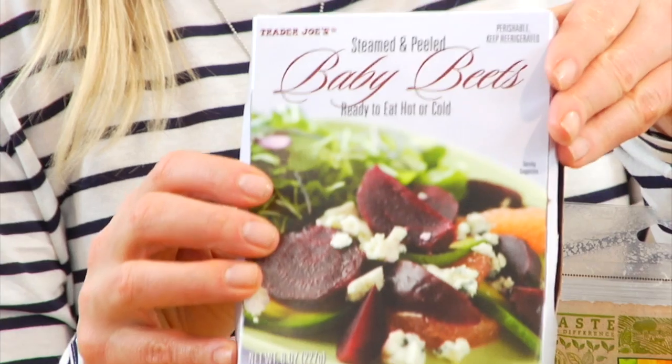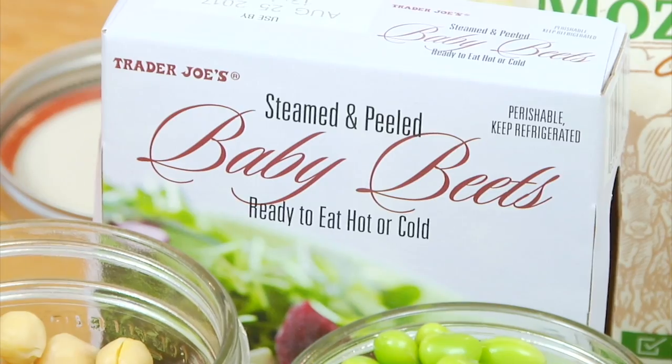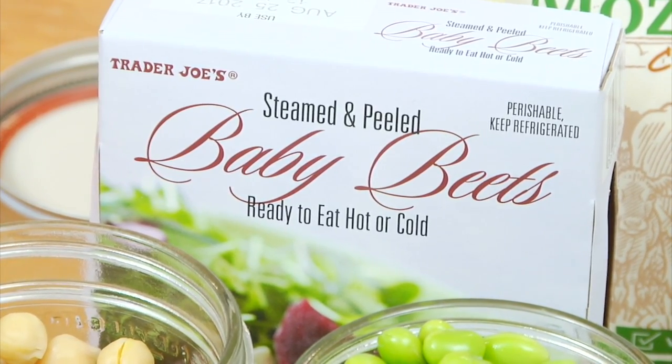Another head start ingredient I use from the grocery store are these baby beets. They are pre-steamed and ready to go. So do not hesitate to use the help from the grocery store. If you're not into doing all this chopping, feel free to go to the store and buy the pre-chopped onions or the pre-chopped peppers or the pre-chopped whatever will help you set yourself up for the week so that you can eat in a way that has you feeling your best.